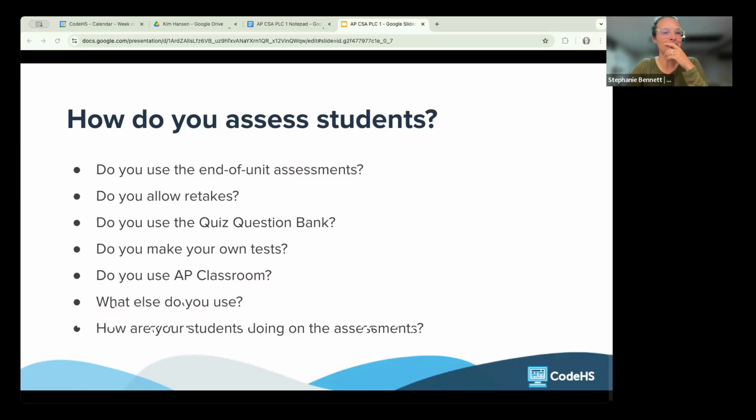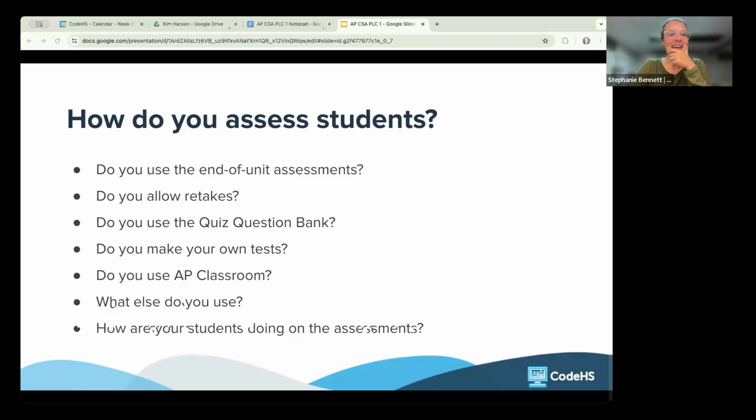Galen, how are you doing on assessment? I use whatever you guys provide, whatever's in the class. It's all plugged in there. I do allow retakes. I've been on a soapbox for years about standardized tests and such, and I just don't believe that they're the best thing for us. But I like giving kids a second chance because they're all about their grades. At least the AP kids are. Yeah, there are a few downsides to teaching the high flyers, super talented kiddos for sure. They can be challenging in other ways.